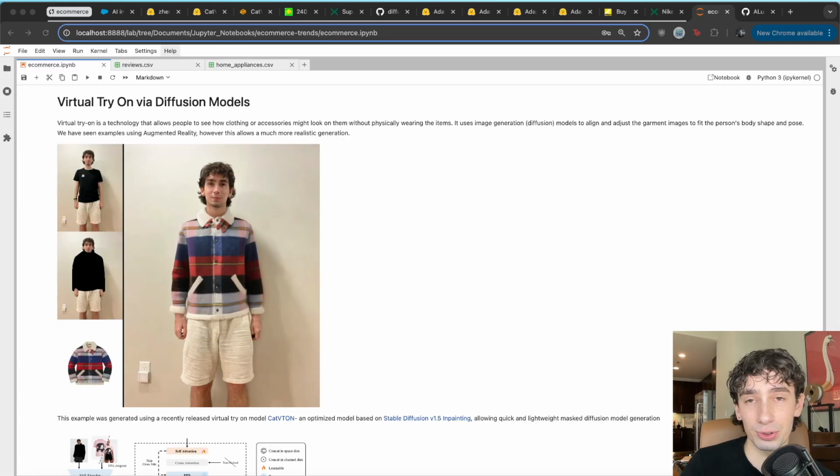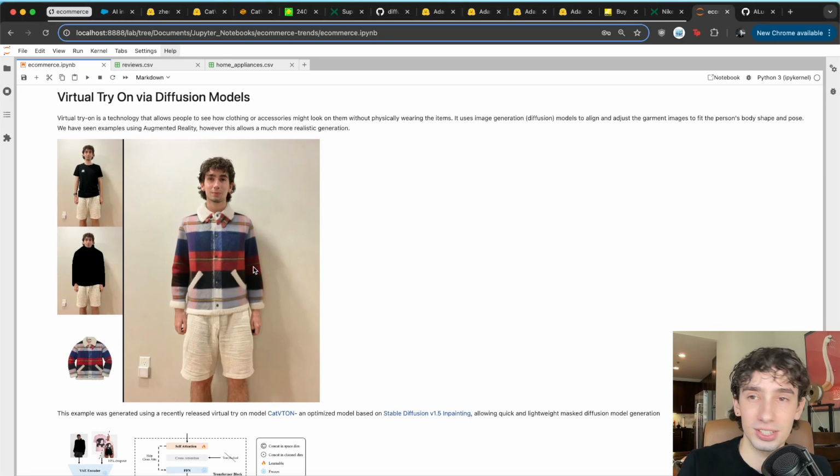But some of the interesting research that's been going on is actually generating custom photos on the fly. And this usually takes the place of diffusion models that can generate images, things like Stable Diffusion or Midjourney, and applying them to scenarios where you can actually look at a product on yourself. The hope here is that it can give you a much more realistic depiction of how this article of clothing in this example might actually look on you.